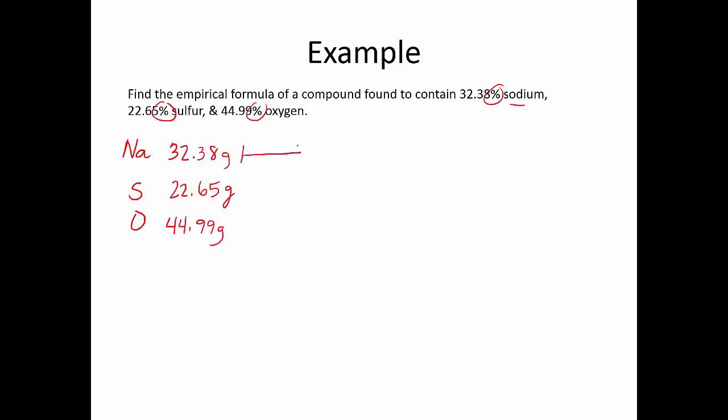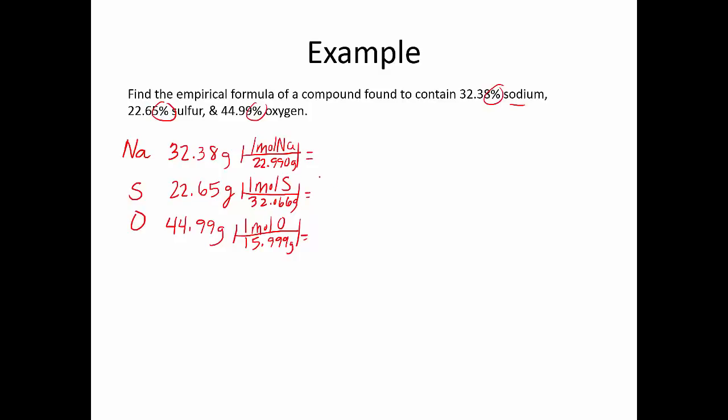Okay, next step. We don't like grams. They're awesome in the lab. They don't do us a lot of good when we're trying to do chemistry calculations. So from the periodic table, I'm getting the molar masses. Okay, 1 mole of sulfur. This is where you just will start to learn the masses. Some of you said, do I know them all, or do Mrs. Brolin and I know them all? No, we just use some of them so many times that they just kind of get stuck in my head.